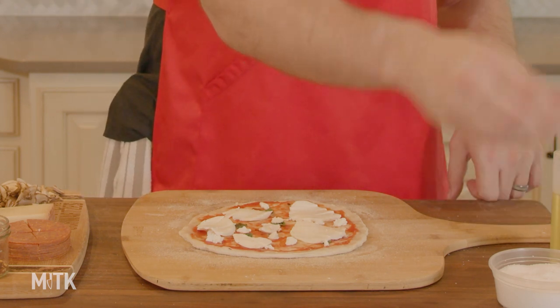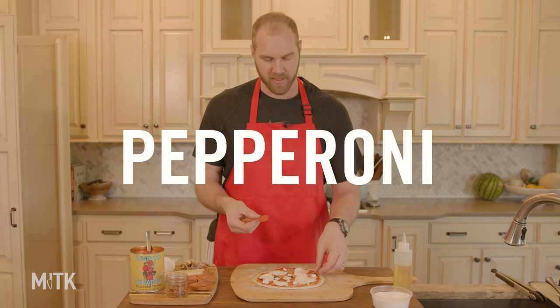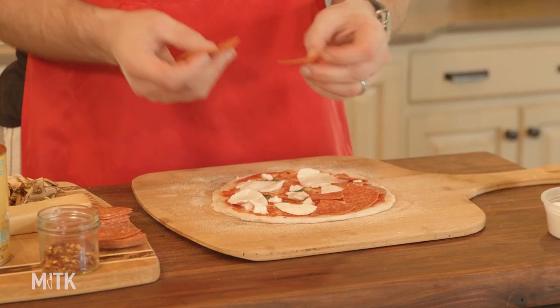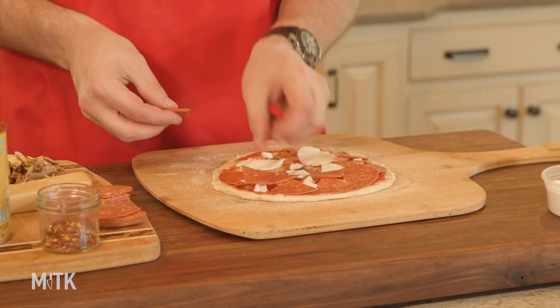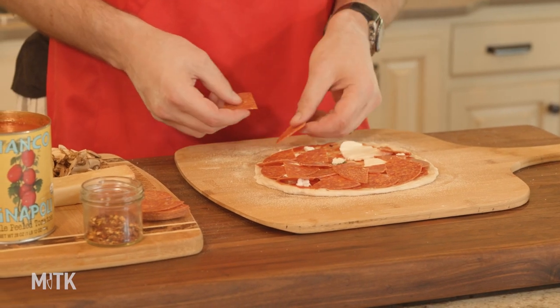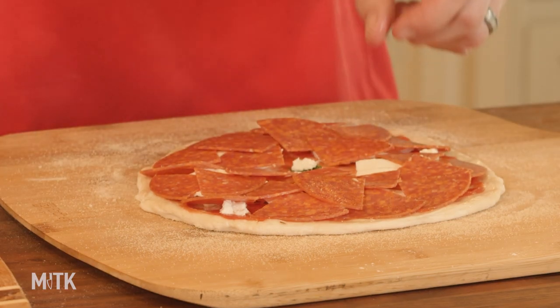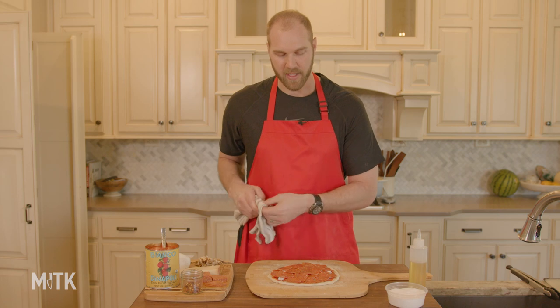Next up, let's go pepperoni. I find these at the local grocery store — big pieces that I cut into triangles to get more pepperoni on the pizza and also more edges to brown up and crisp up. I like that nice crispy pepperoni bite. As they cook, they're going to shrink up and lose some of the fat, so if you love pepperoni, feel free to overlap. When it's all said and done, it's probably going to be just right. I like the pepperoni on top so it gets crispy — if it's covered up by cheese, maybe it doesn't get quite as crispy.